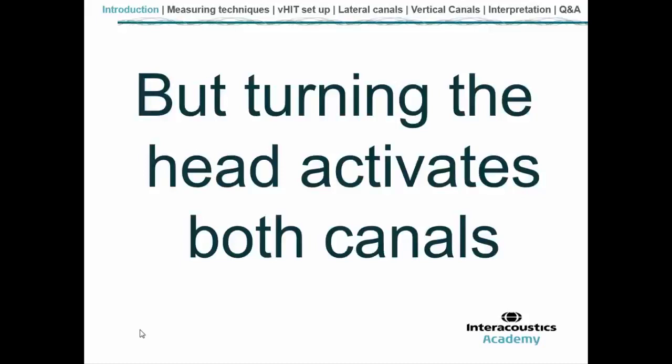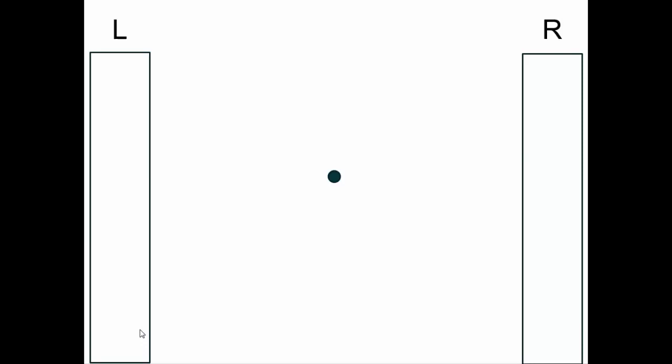What I want to demonstrate on the next few slides is that if we move our head fast enough, this will actually only test one vestibular system. Let's start with our experiment again. We have the dot in the middle of the screen. I'm going to draw two bar graphs on the side representing the left vestibular system and the right vestibular system. When you're looking at the dot on the screen, each vestibular system will be firing and sending neuronal information to the brain. This is what we call the spontaneous firing rate — even when not being stimulated, each vestibular system sends spontaneous neural activity to the brain.